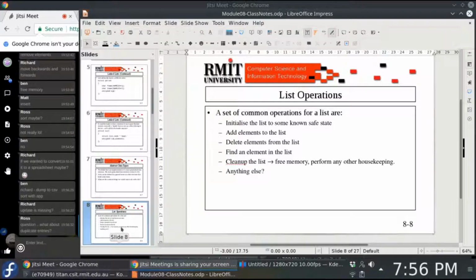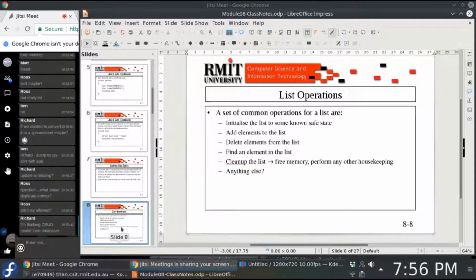Yeah, modify. Yep, fair enough. Well, that's an implementation dependent criterion. Russ, maybe sometimes, maybe other times not.